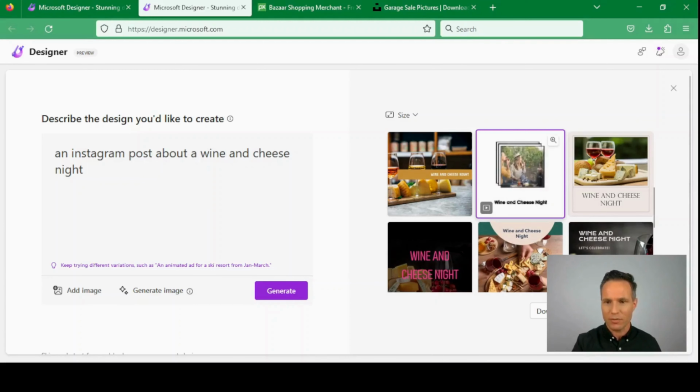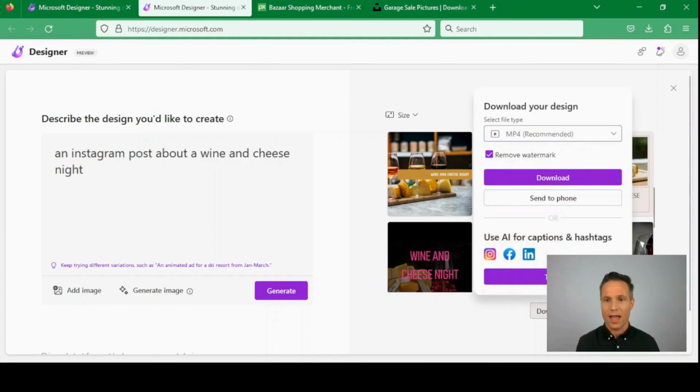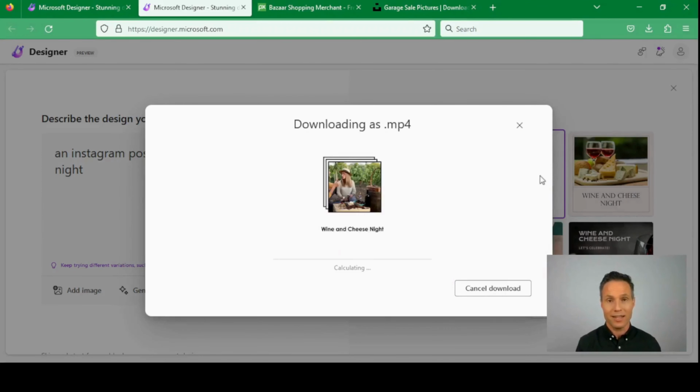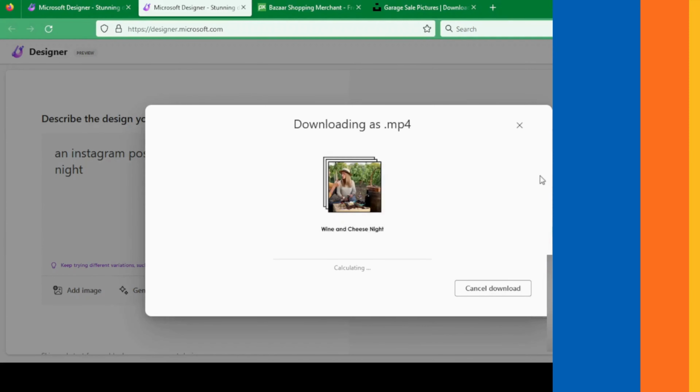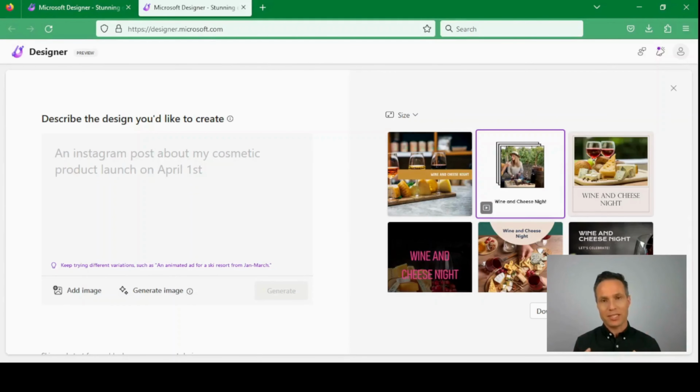Now I'm just going to select this one, for example, just click download, and the watermark is already removed, like it's already ticked, download, and I'm done. Isn't that beautiful? Now, so far we've looked into image generation where you have something coming up like a wine and cheese night or a birthday or something you would like to showcase to the socials, to your audience about something that's happening.